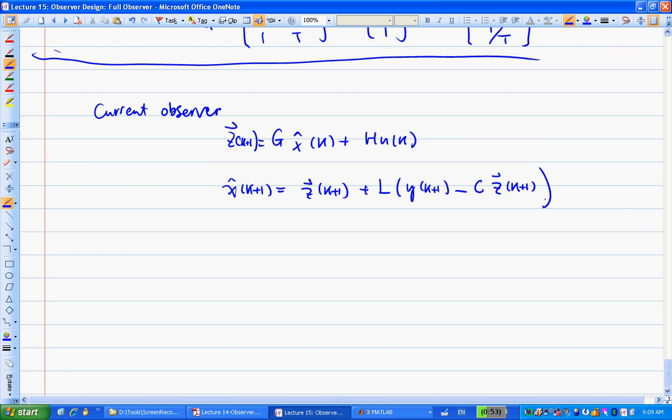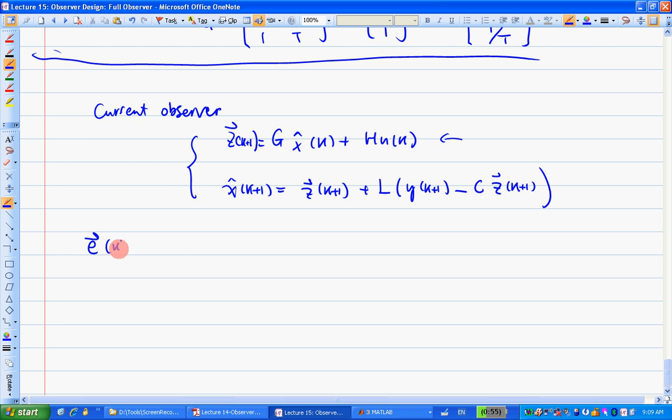So this is the current observer. It's actually quite simple. It's two steps though. When we learn the Kalman filter in the future, this is pretty much a similar kind of idea. First step, k plus 1, it's a prediction. The second step, you're using the current output y of k plus 1 here. So the idea is the same thing.